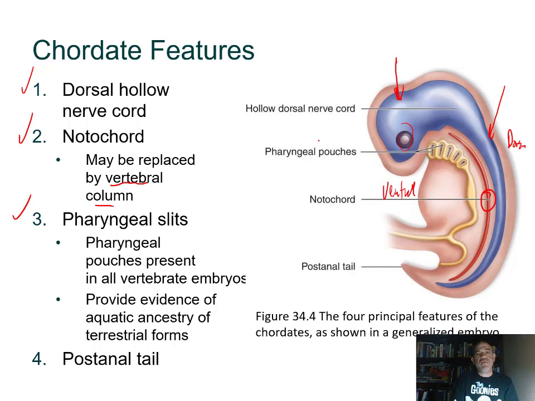And then we all have pharyngeal slits, and we can see them here in this chordate embryo. All chordates have this, and in fish, these become the gill arches. In mammals, some of those parts become some of the bones of the inner ear, but they all have that same origin. And this gives us a clue of our aquatic ancestry. All animals with backbones, their ancestors started in the water as fish.